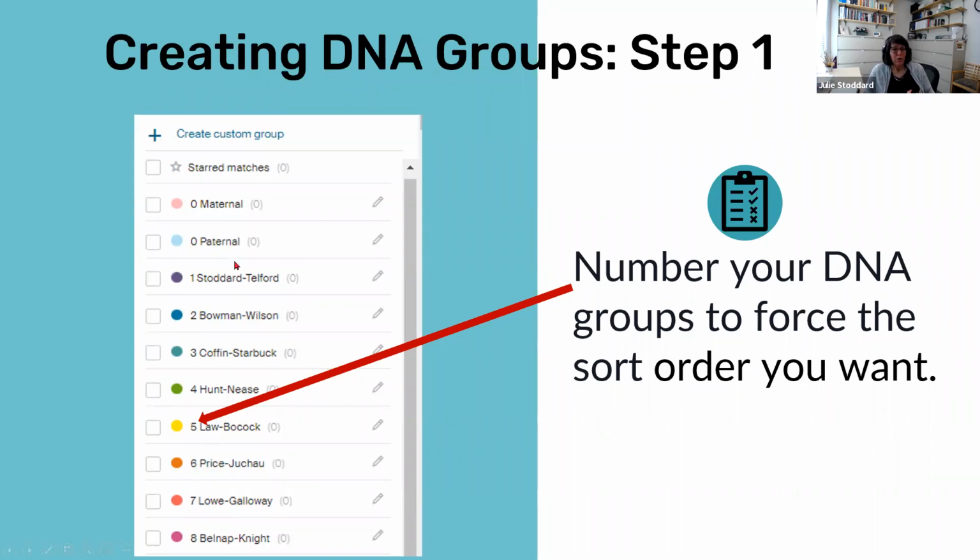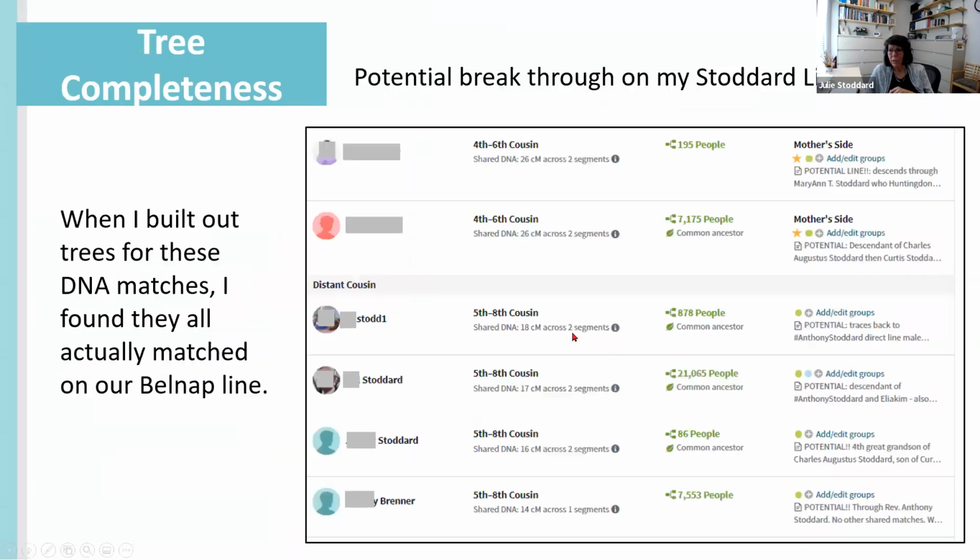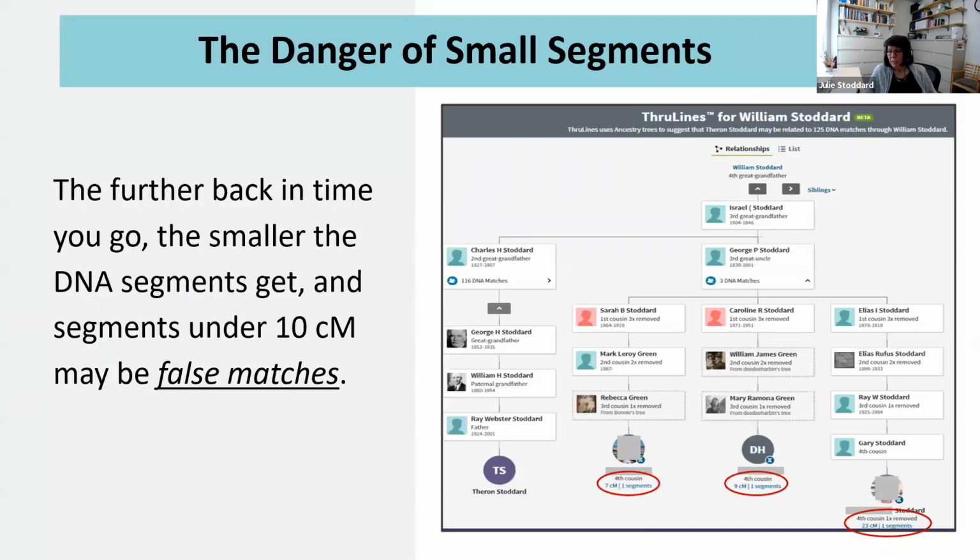I start with the eight great-grandparents because I want to get some DNA matches in those groups. They again become a reference sample. So if I put my easy-to-find matches into these eight great-grandparents, then when I come down here, I would do my second great-grandparents in a focus group because they're a target. And the reason I do that is then if we come up here when we're looking at our DNA matches, well, here's an example.